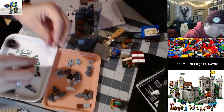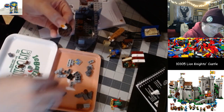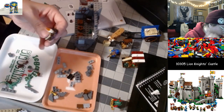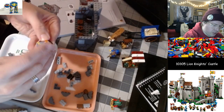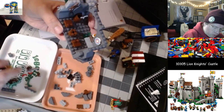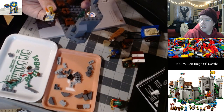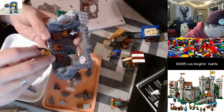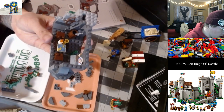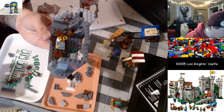So lit only by candles. Are we really keeping ourselves on the DL here? Classic Lego printed piece. This map has been around forever, it feels like. This is probably an updated version of it, but it's very similar to an old school piece that we've used in Pirates and everything else. So wait, oops. Okay, music page died here. Get that going. On here, very good. Cool. Okay. Sword is still in there. Make sure we don't lose that to falling out.